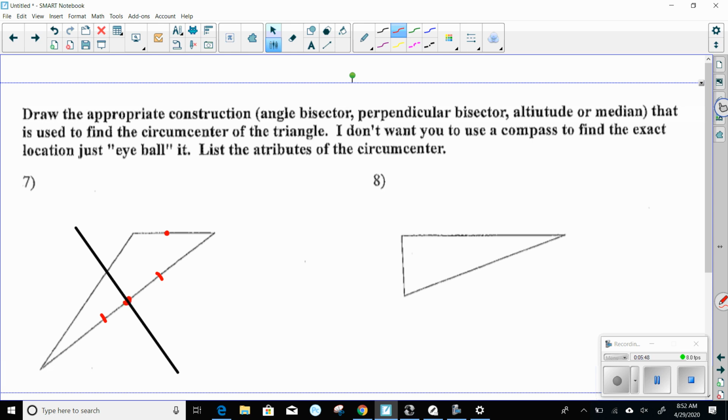Okay, let's guesstimate the midpoint of another side. So let's say right there. And we'll make a little tick mark showing that it's the midpoint. And again, we're going to do the perpendicular bisector. Just to make sure, this has to be perpendicular, right? And that looks like the cross right there, that's where it's going to be. We can do the third side too. If we came up here and guesstimated the midpoint and drew that line.